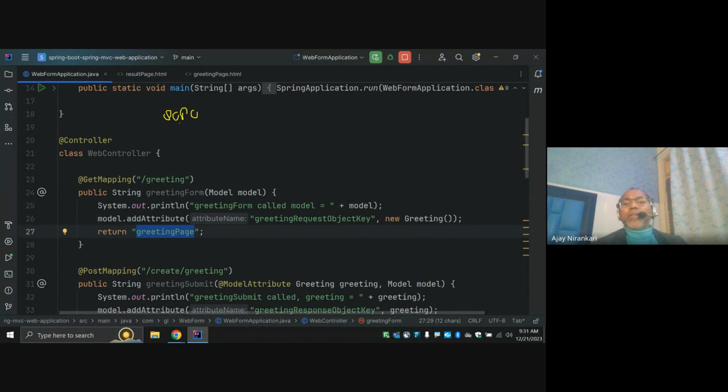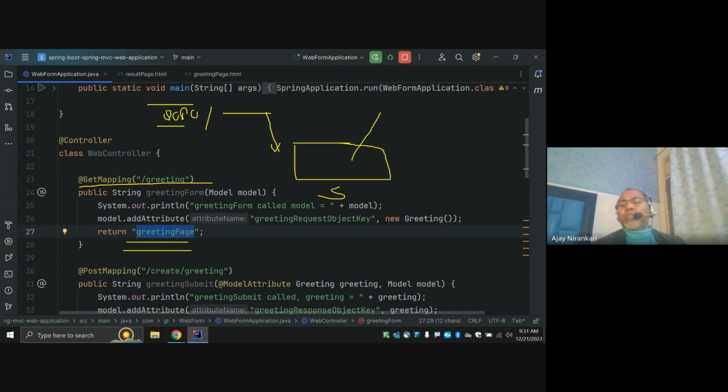This port means the HTTP port, and whenever someone says slash greeting URL, the browser request goes to your server. On the server side, you can say I am going to load the greeting page.html. Then the request loads the output as the greeting page response.